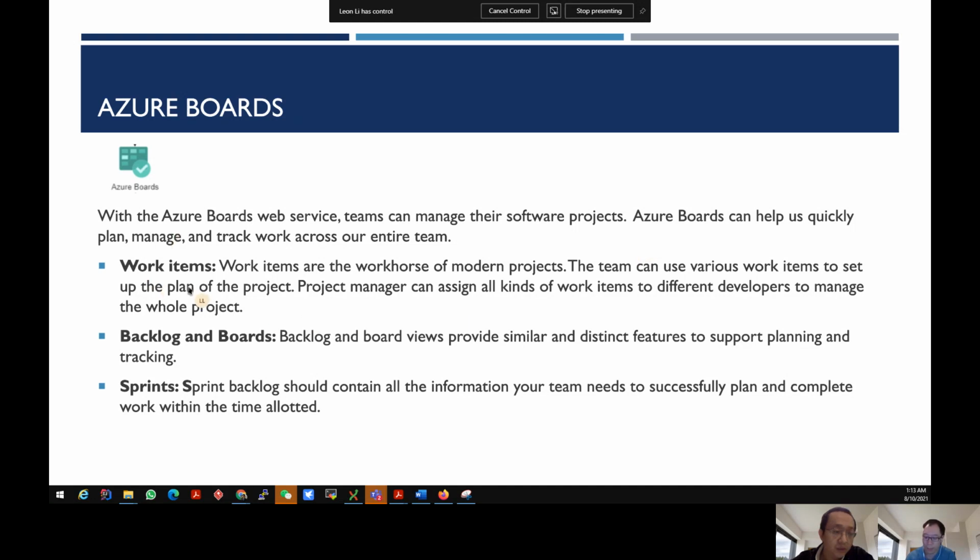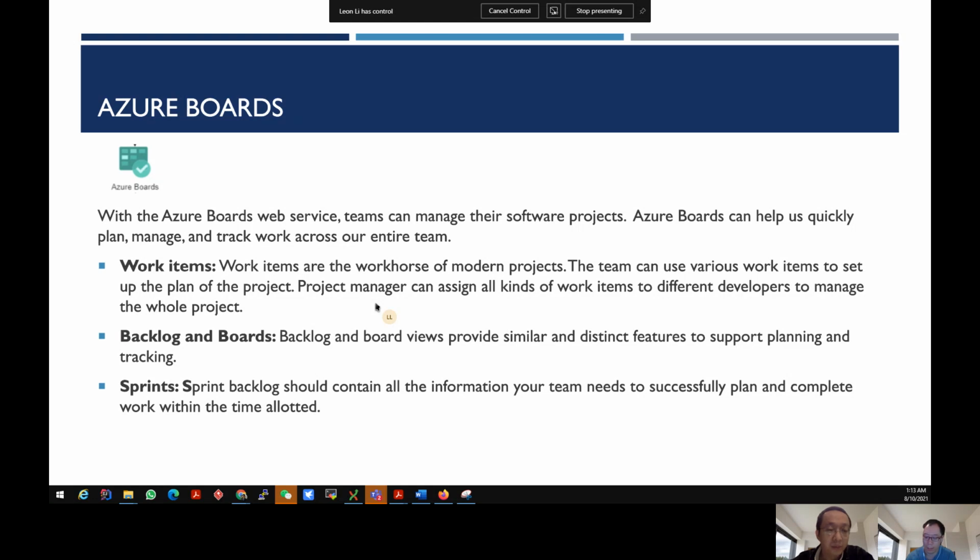We can focus on the work items. The work items are the workhorse of modern projects. The team can use various work items to set up the plan of the project. The project manager can assign different work items to different developers to manage the whole project.